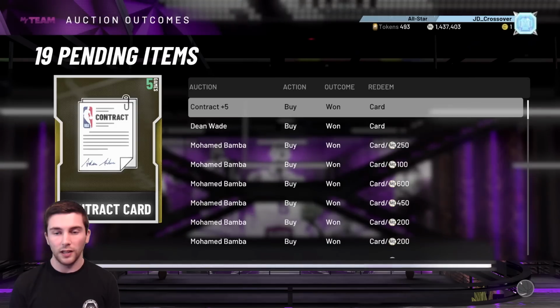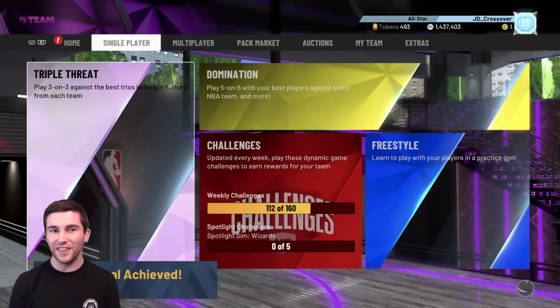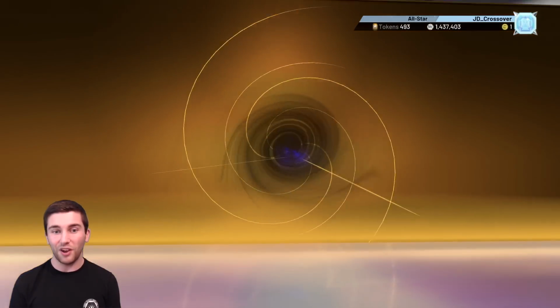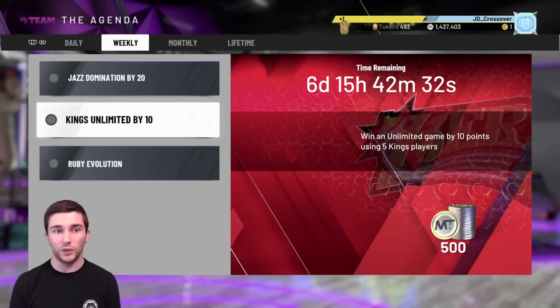So Wilson Chandler, and then we will find Wilson Chandler. I'll talk about all of that stuff in a second as to why there's loads of Mobambas sitting there. But there we go. That is a nice easy token to be made. You can see we're nearly at 500 now, which is awesome.